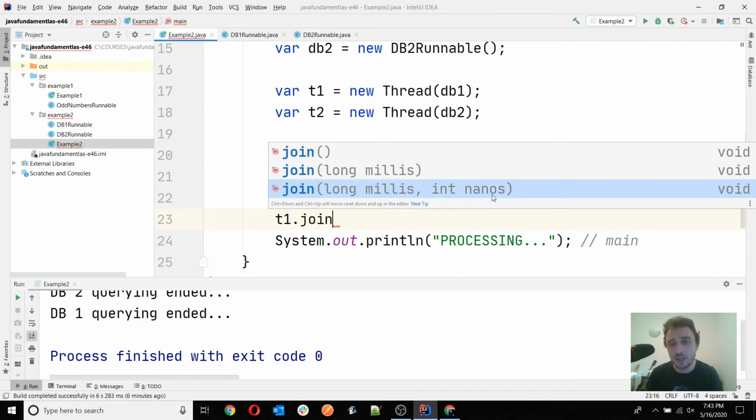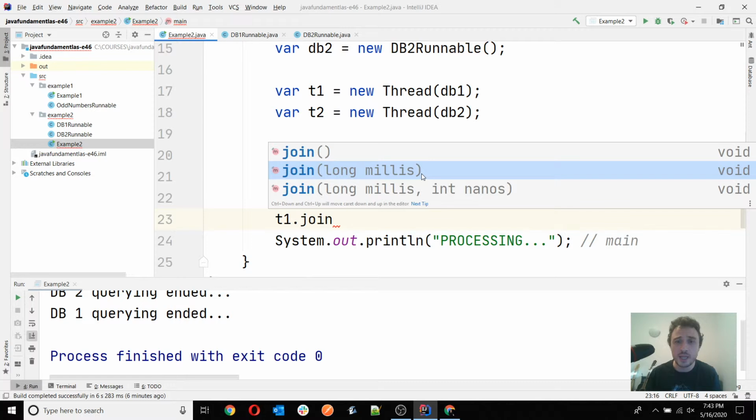I've never seen in a real world scenario the one with nanoseconds used, because nanoseconds are quite small, and the delay of your JVM is still in milliseconds, so it doesn't make a lot of sense to refer to so much precision from my point of view. So that's why probably in most cases the milliseconds one is used. That one is a timeout.